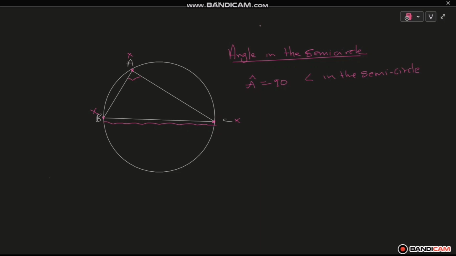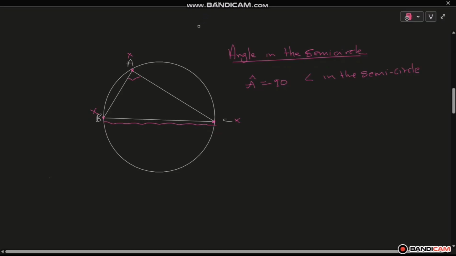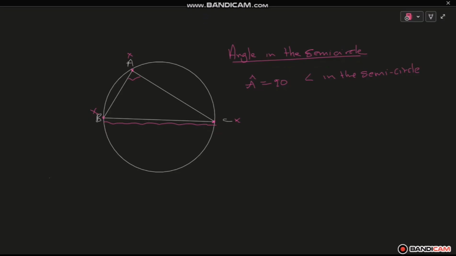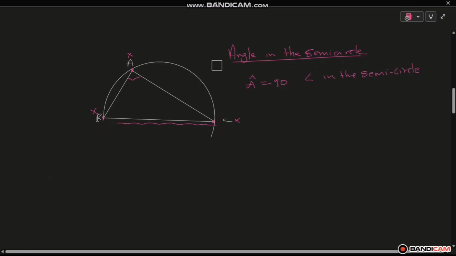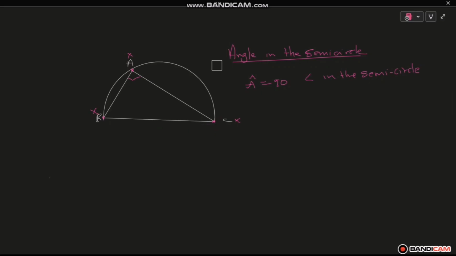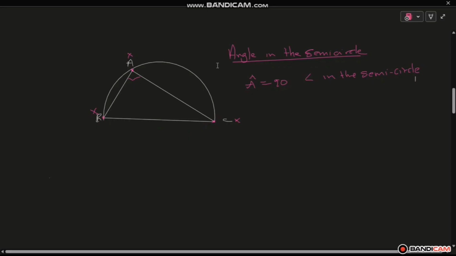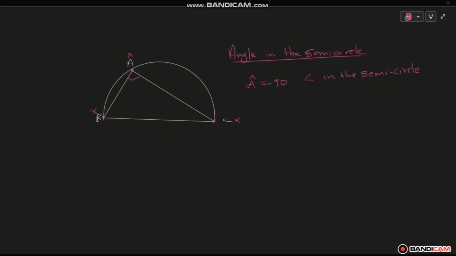And note that it's very, very important. We're saying that this is a semicircle. Why? Because we can actually half it. The diameter is halving the circle. Let me show you how. We remove the bottom part. You can see now that we're having the half circle. So that's the semicircle. It is an angle that is formed on the circumference to be 90, and the diameter makes the circle to be half, or a semicircle.